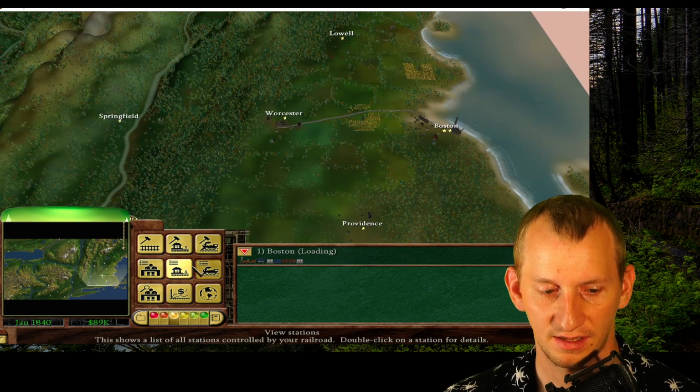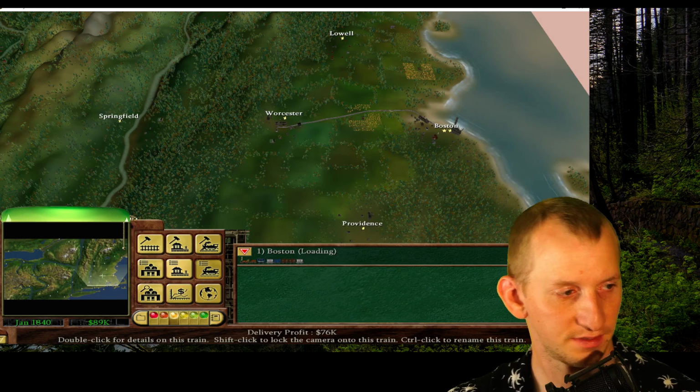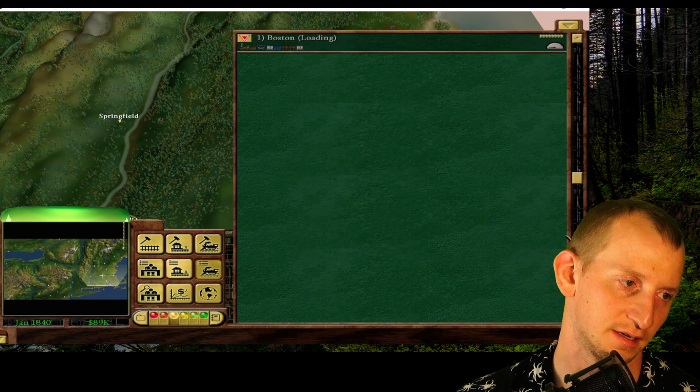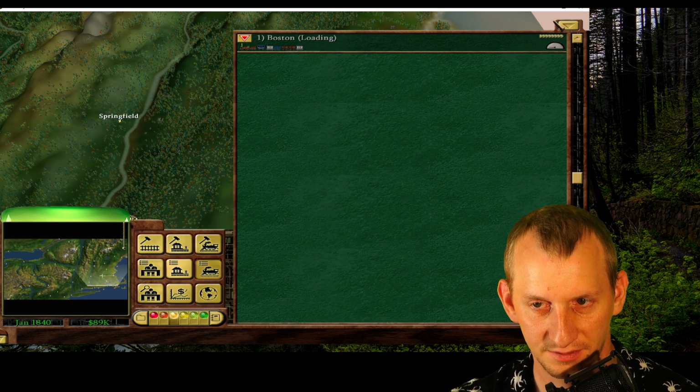We have a little bit of money left over. We're going to be making 76,000 off of this train. When I mouse over it right there, you can see how profitable the trains are. Guess I could do that. So yeah, 77,000.